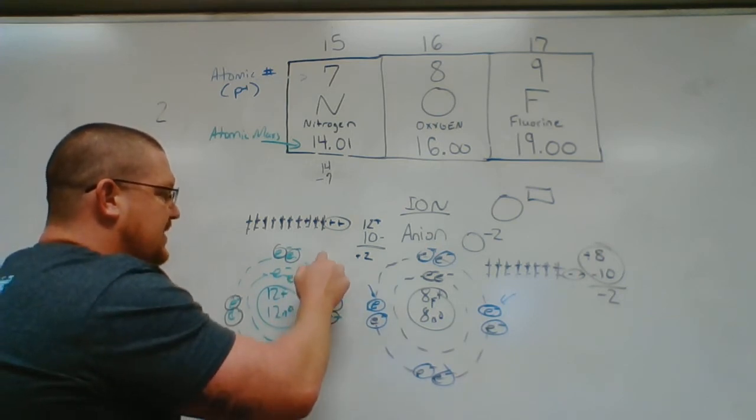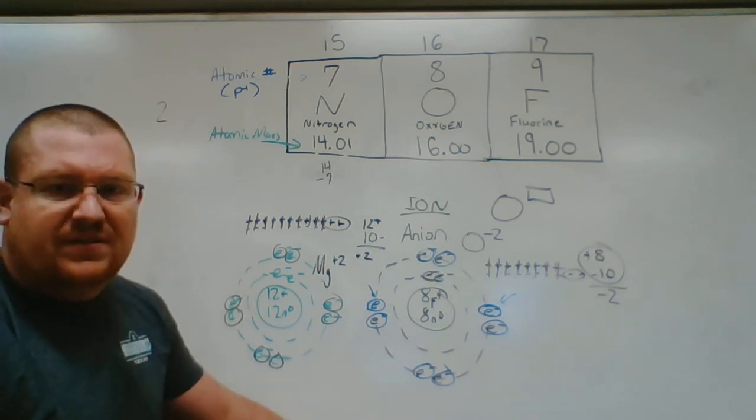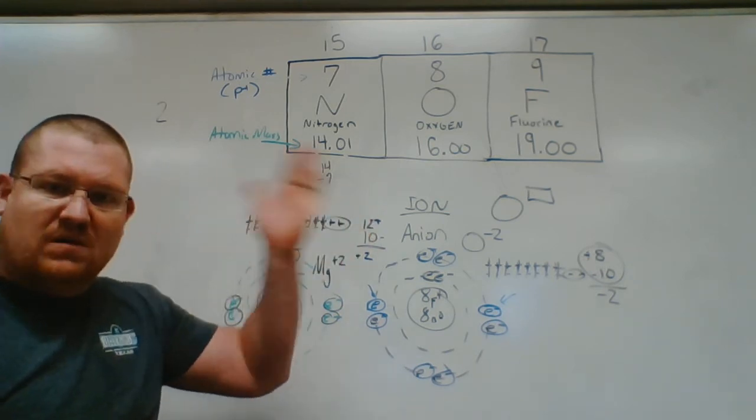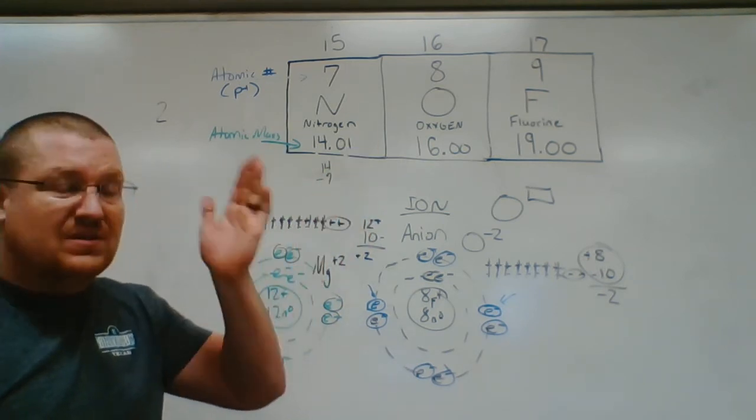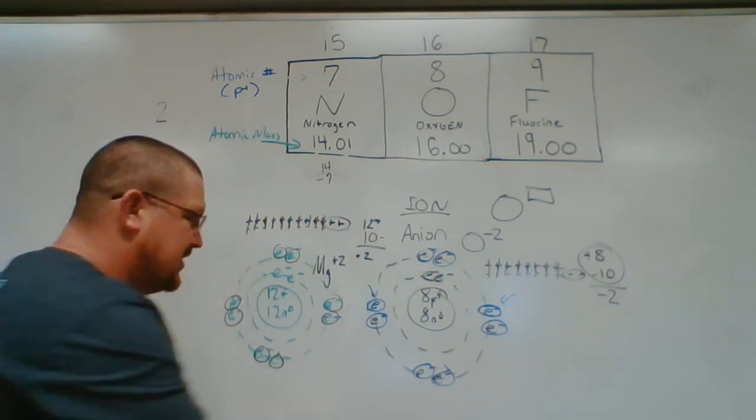So this is magnesium with a positive 2 charge. And again, I taught you the trick. We can just say group 1 will be plus 1, group 2 plus 2, group 13 plus 3, plus or minus 4, minus 3, minus 2, minus 1, 0 on top of the periodic table.